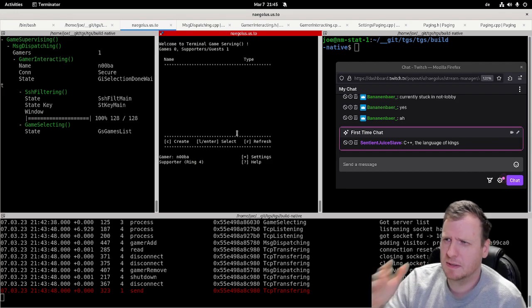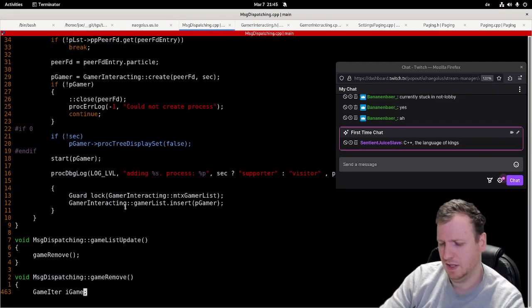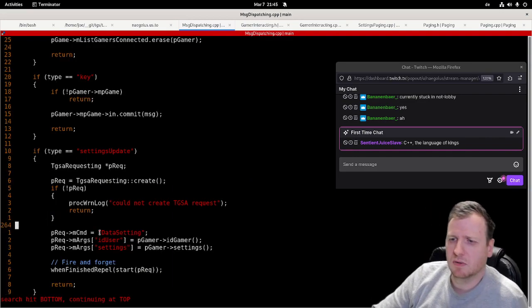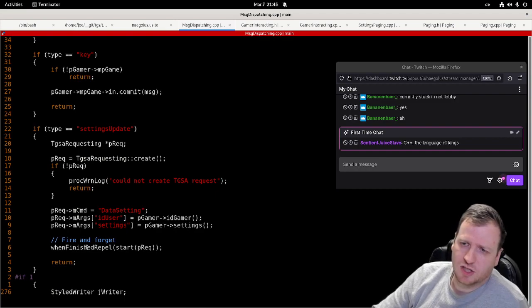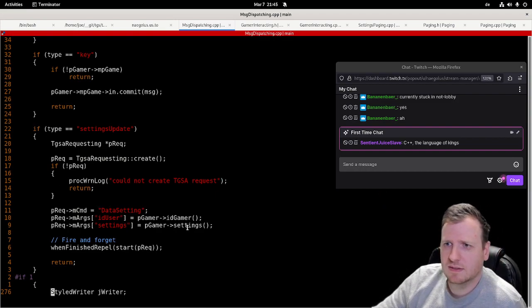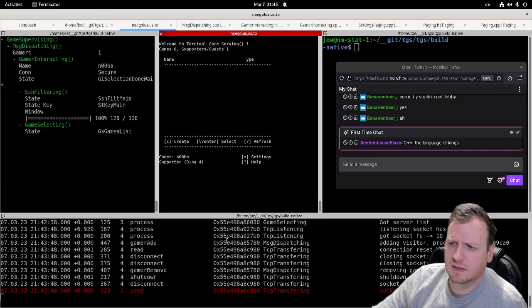And that's cool. The core doesn't care about the TGSA requesting process, it can just create the child and forget the child process.